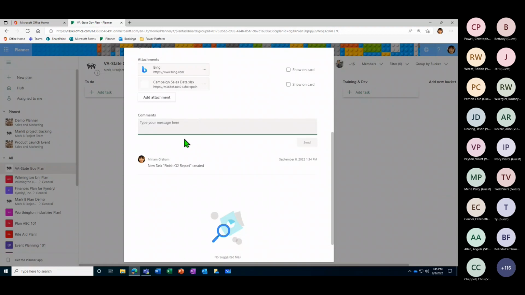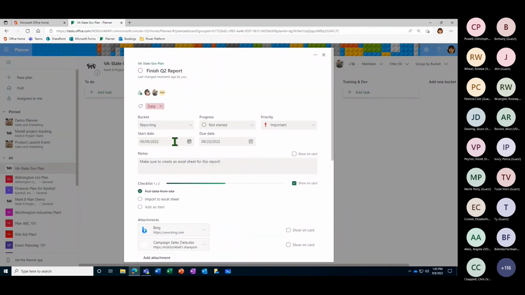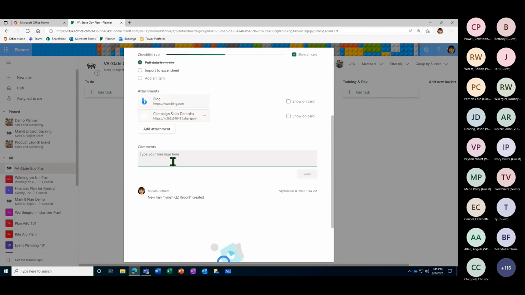So if you've been working on it, say that Nestor came in here and he pulled the data from the site. He can check that off there. He can also say in the comment section, pulled data from site and put into Excel file. And I can send that comment. So you can see next to the comments that are put in, it tells you the date and the time. So it lets us know exactly when Nestor did that, or when I put on this comment. It lets you know exactly when it was put in, so that you can keep track of what's going on with the task itself.